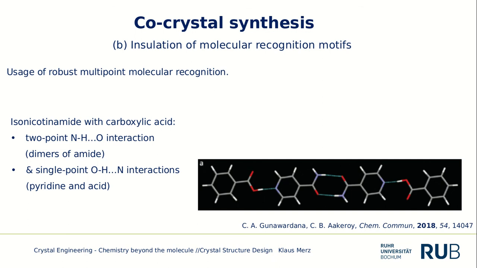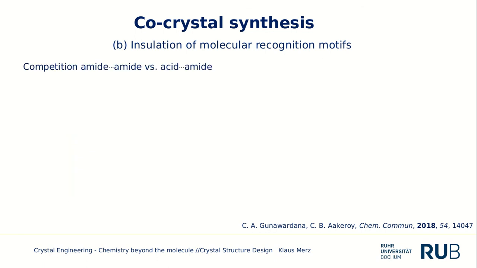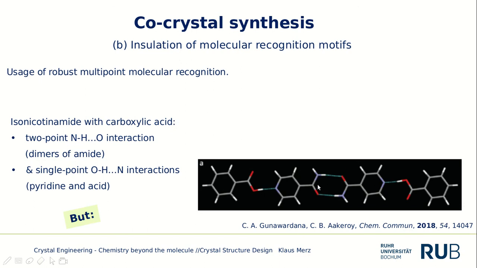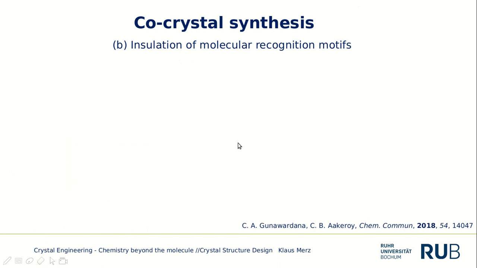This looks very nice, but there's a problem. What is the problem? If you look in general, you have an amide function here and a carboxylic acid here. You have a competition of amide and acid amide. We talked about how you must avoid competition, or think about how you can handle this competition. In this case, you definitely have competition.